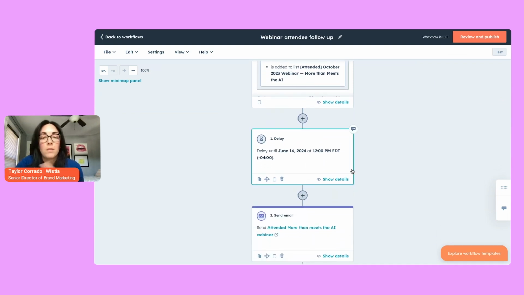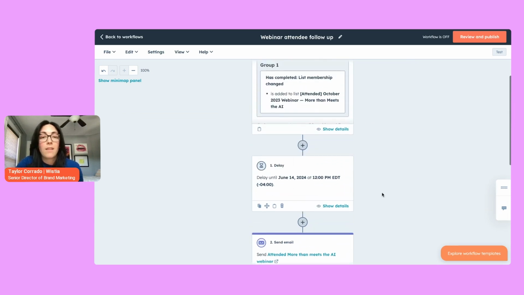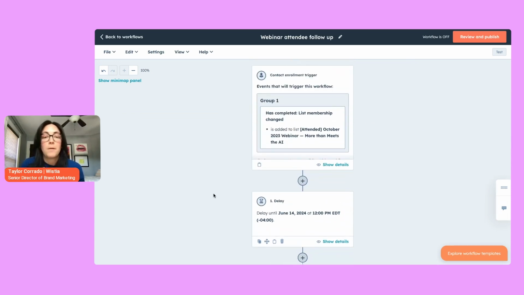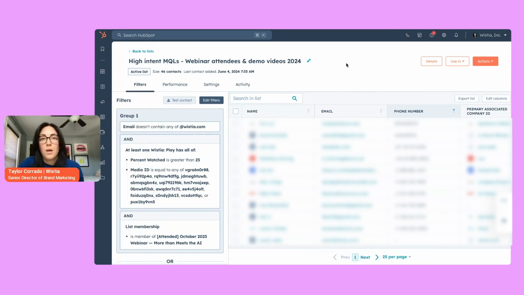So this is just a simple workflow to send a follow-up email after the webinar is over. Again, this will soon be automated with an attendee status that will be porting over into HubSpot from Wistia. So that's just one workflow, using workflows to do your webinar follow-up. But then you really have to think about, what do we do with these people? Who are they? How is our sales or CS team going to be engaging with them? What are the best people to bubble up to really our SDR team to start doing some outreach?